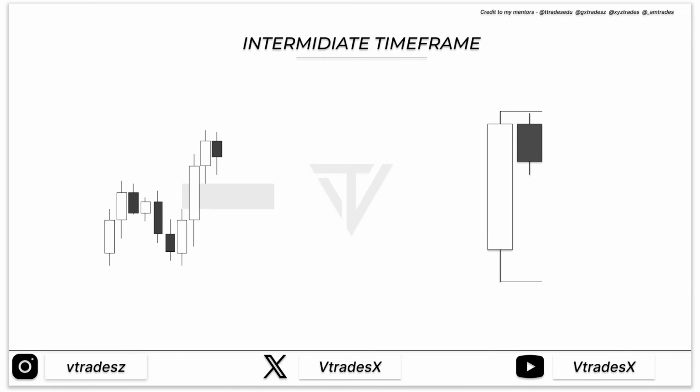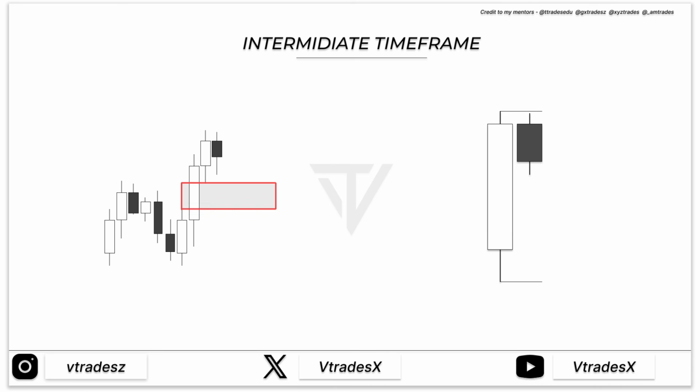Step 2. Identifying intermediate structure and points of interest. With our daily bias firmly established, we now move to an intermediate time frame, typically the hourly or 4-hour chart. Here, we're looking for structure and the formation of a swing point at a point of interest. What are these points of interest? They are key levels where we expect price to react.